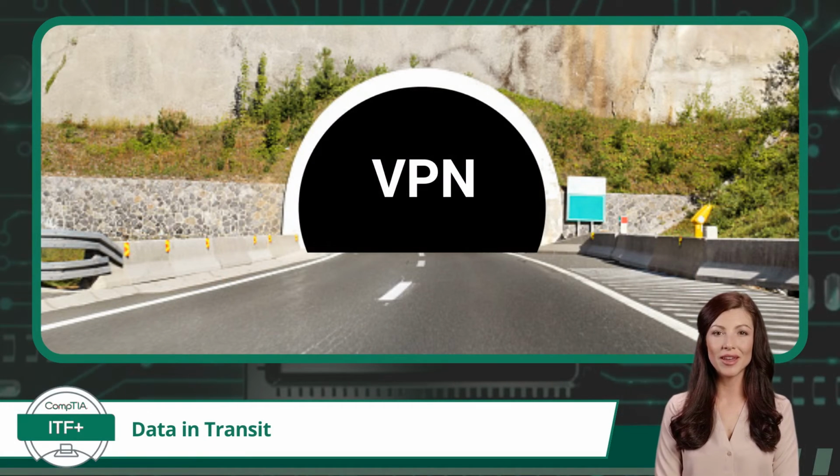Continuing with our study of data in transit, another encryption option that we have at our disposal is a VPN. A VPN, or virtual private network, creates a secure, encrypted connection between your device and a remote server, acting as a protective tunnel for your data. This is especially vital for secure remote access to servers, allowing users to retrieve or send information without exposing sensitive data to potential threats.